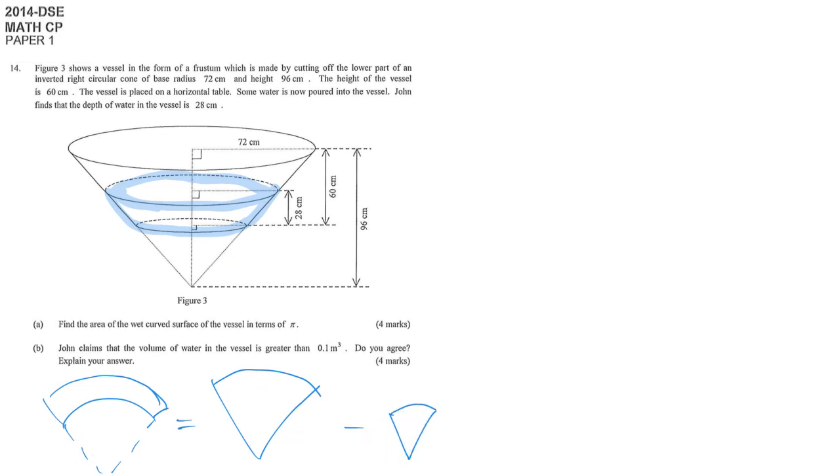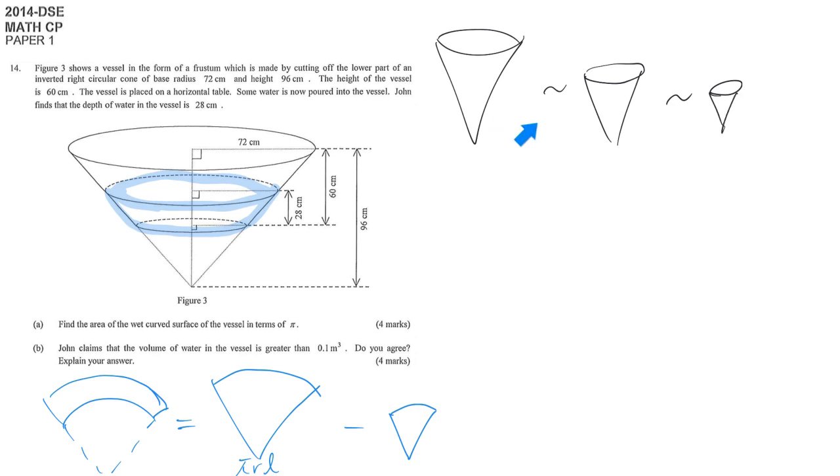In order to do this, the formula is pi RL. However, we don't know what R and L are here. So our first mission is to find out the base radius of these two triangles and also the height. Whenever you find this inverted cone, you should draw three cones separately because they all overlap each other, then it's difficult to realize. So we have the largest one, which is similar to the middle one, which is similar to the smallest one. You should label it like this in your draft, and then we are going to write down all the information.